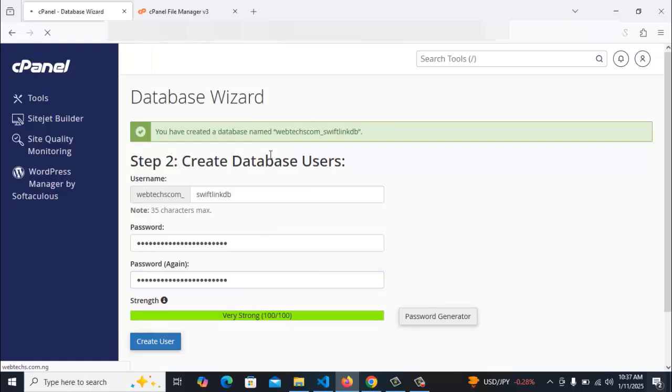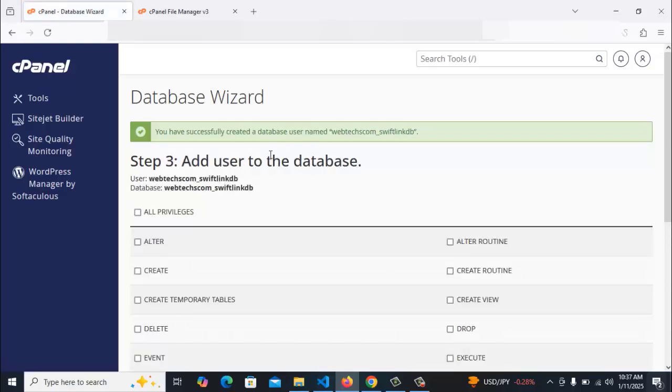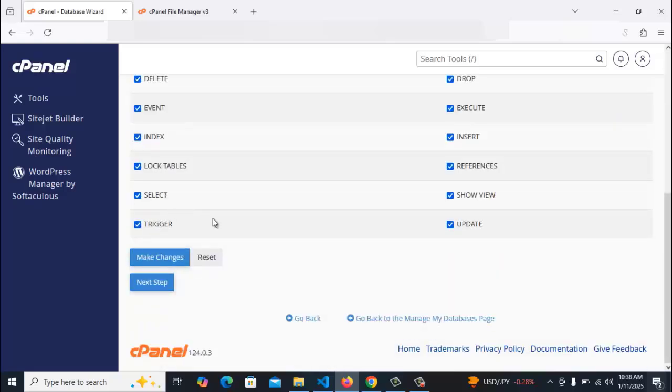All right, it's loading. All right, so you have successfully created the database username, rather. Okay, click on allow all privileges. You can either click on make changes or next step.